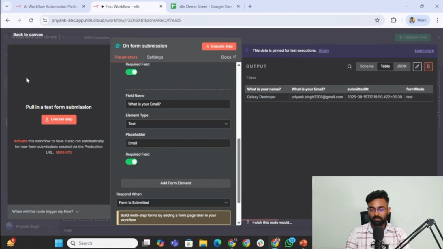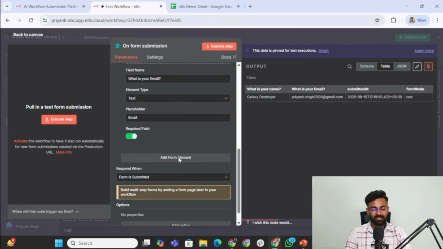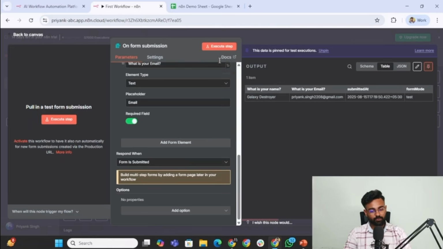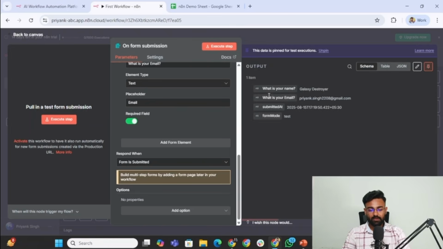This is where the input starts. This is the node where everything which we want to set up, the setup happens, and this is the output node, right? So in output you can see that there are three different kinds of views which are possible. One is the schema view. This is one of the most used and best views out there. This is probably where we are going to spend a lot of time.